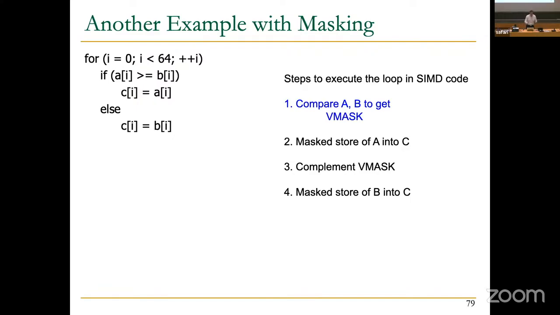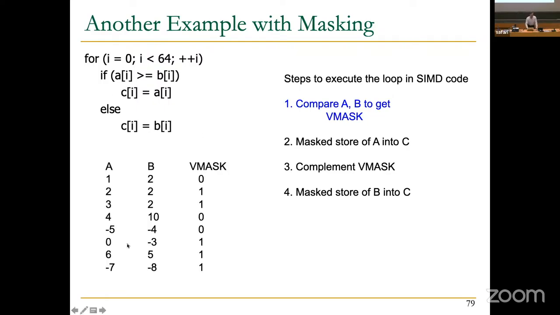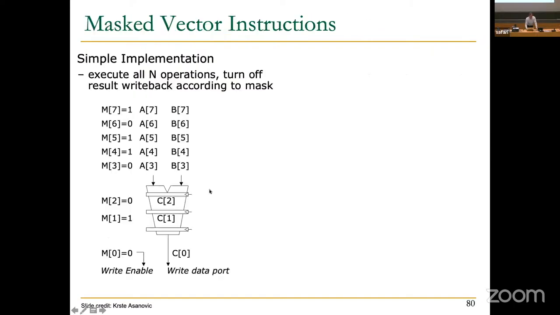This is very powerful. In fact, the ARM ISA had conditional execution a la these processors, but then they got rid of it because it was very difficult in a scalar processor. But in a vector processor, it makes a lot of sense because it gets rid of these branch instructions completely. Okay, so basically, this is the execution. If this is your A vector and B vector, this is what your V mask will be. And you can, again, convince yourself by comparing A[i] greater than or equal to B[i].